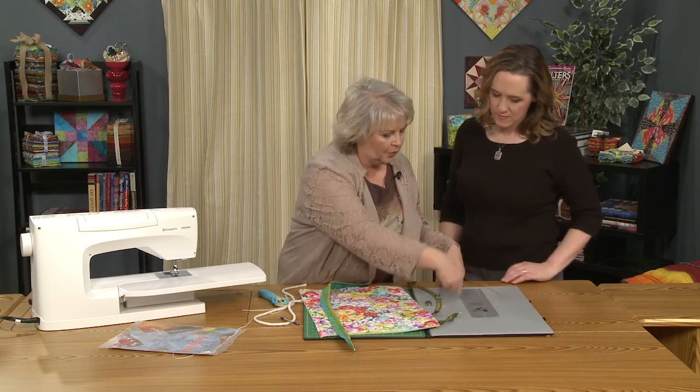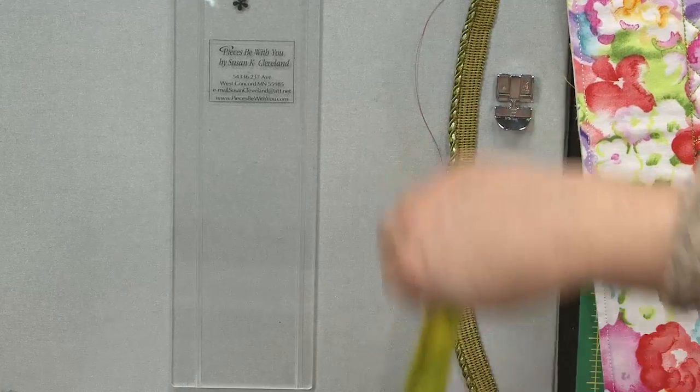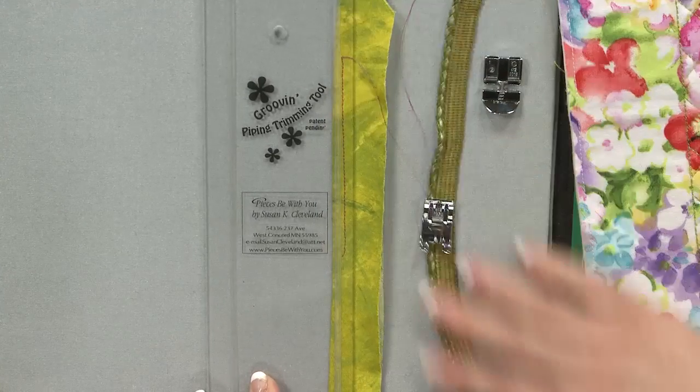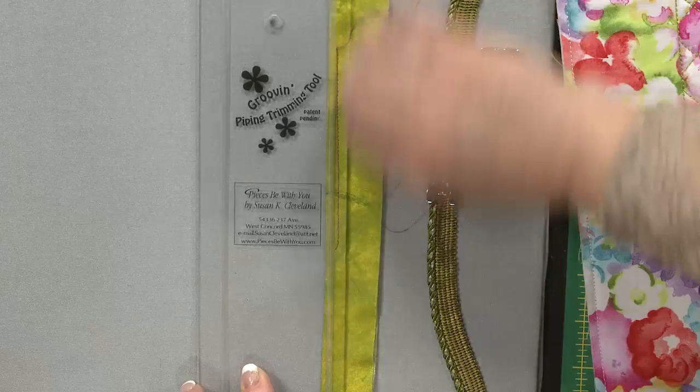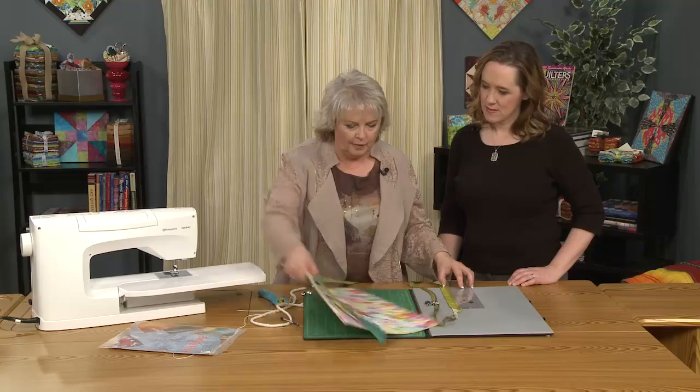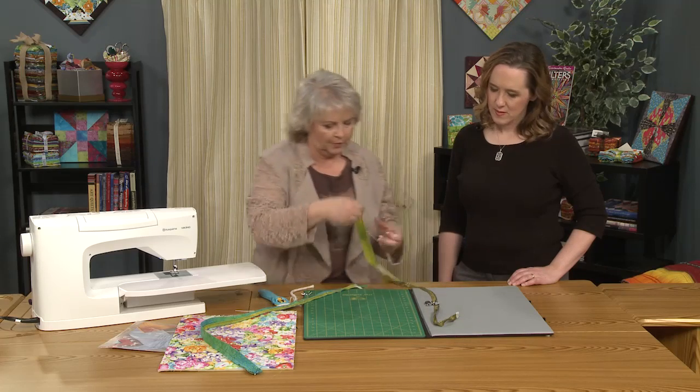So what we can do is we put our seam allowance like this, put the tool on top of it, and then we cut it off so that we only have a perfect 1/4 of an inch seam allowance with our rotary cutter, and we can bring it over here so you can see.